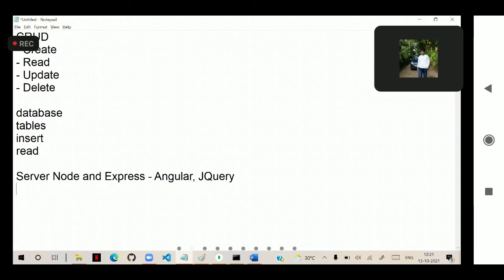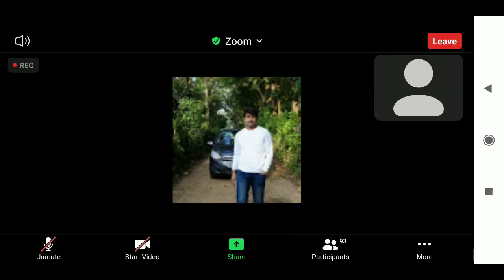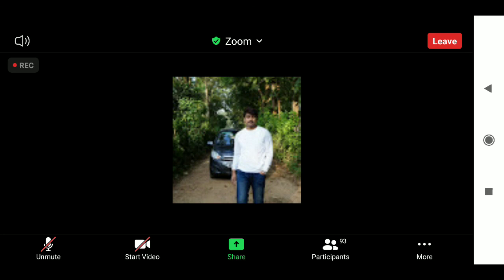Okay, and tomorrow we don't have a session. We have Dasara off. For Dasara we are taking off, and our next session will be on Monday again. So from tomorrow it is off, no sessions. Till that moment I will upload all these documentations. You have to design them and keep them ready. So once we are in the Monday session, we will start working with this project directly. Okay.